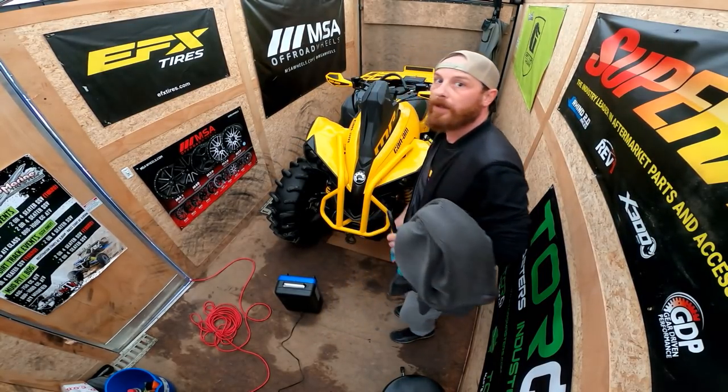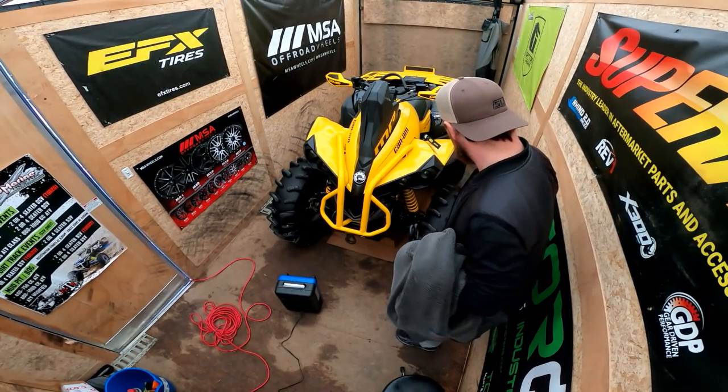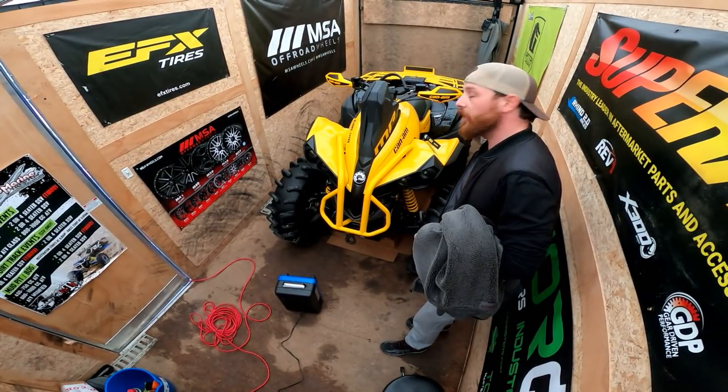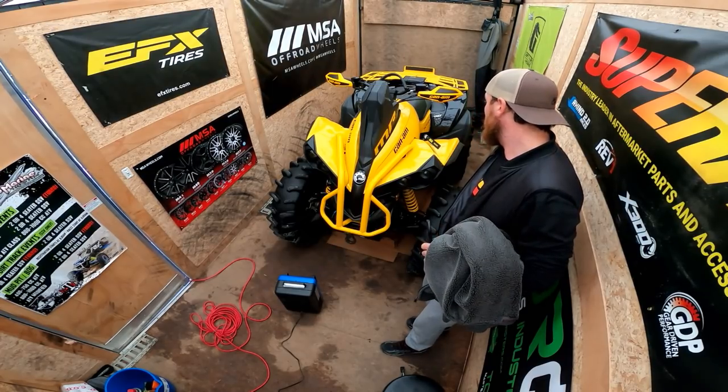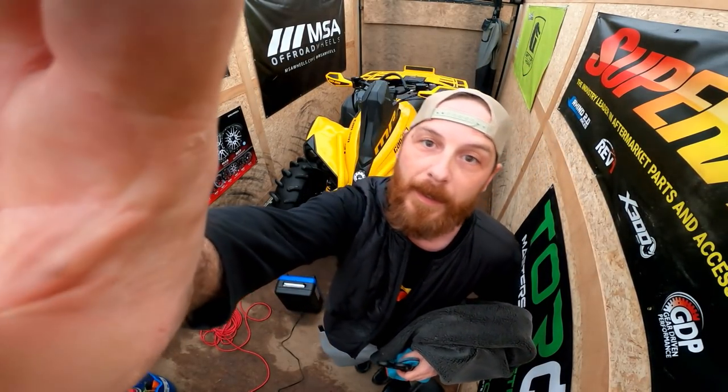BRP must-have installs, except for the rear skid plate, which I'll go grab tonight, Wade, and we'll throw that on. And got a couple more things that are supposed to arrive tomorrow afternoon, so we'll keep at her, man. But this thing's almost done. Almost done. I keep saying that.